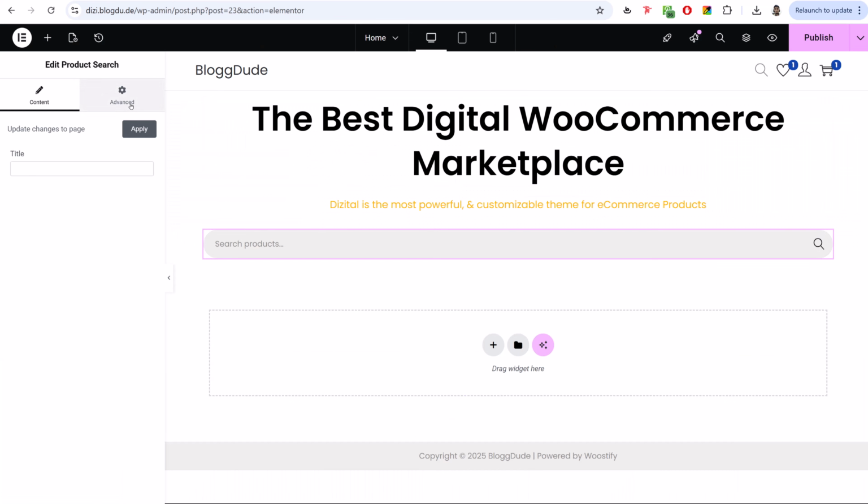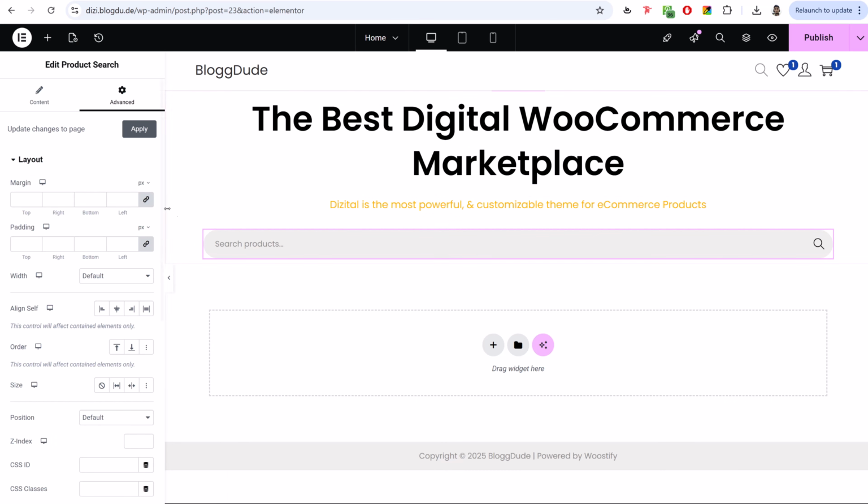So for that, you can go to styling. You can go to advanced actually. Under margin, you can first change this thing to percentage instead of pixels. Select percentage, then delink it. So click on this thing. It will delink it. Now for right and left, you type in 25%. So it will add 25% margin or gap or space from left and right. And this is how it will look like. Again, click on publish so that whatever changes you have made are saved.